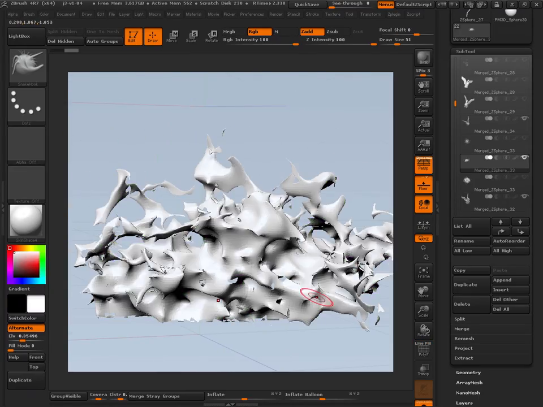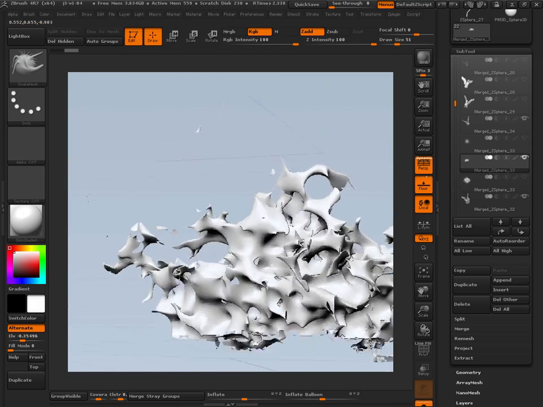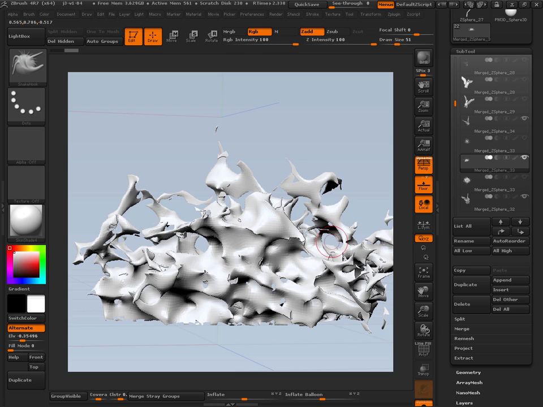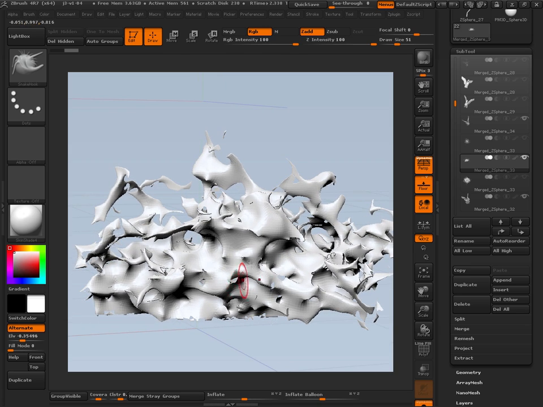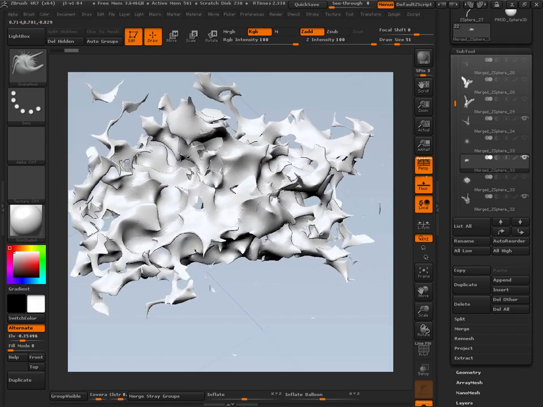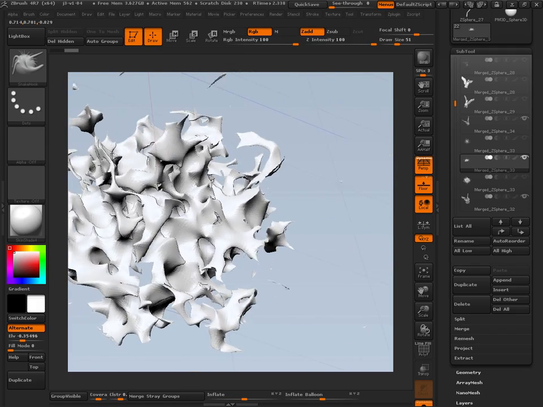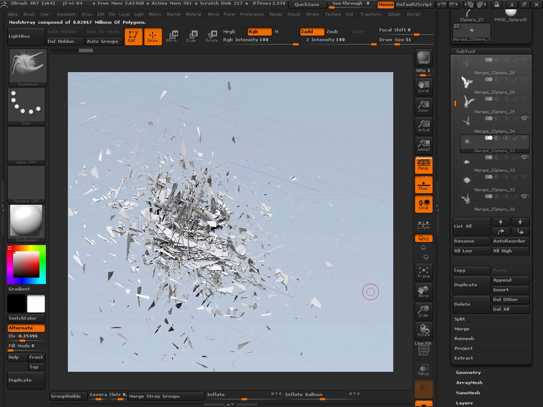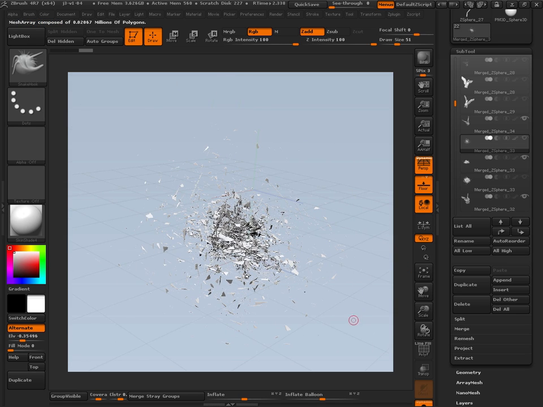How in God's good name do you create something as crazy as that with all of these like openings, right? This hasn't been processed, so it still has a bunch of holes that need to be closed, but this is just an amazing form, and it was a total accident for me to create this. It was an absolute total accident. It came about from geometry like this, actually.